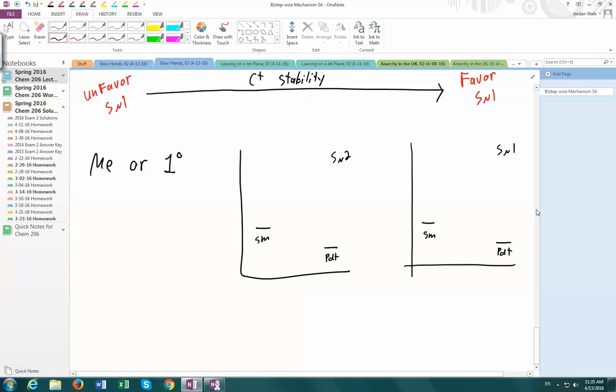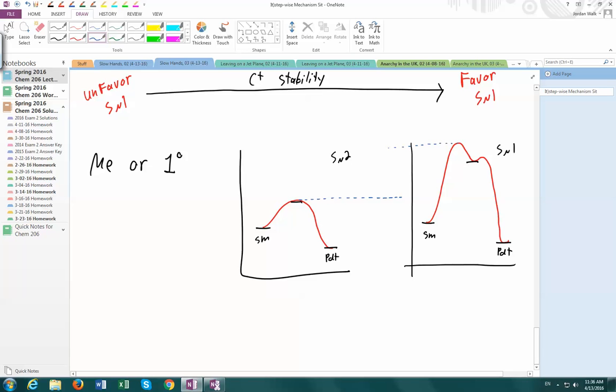Ultimately, when we have a methyl or a primary, we find that for an SN2 reaction, it's very uncrowded, which means this is going to be a fast reaction. We have a low rate determining step. And so we're going to end up with a reaction that looks kind of like this. However, when we talk SN1, we know we have to go through a carbocation. And so when we have a methyl or a primary alkyl halide, we're going to have a very unstable carbocation, which is going to be very high in energy. And so this will be, say, up here.